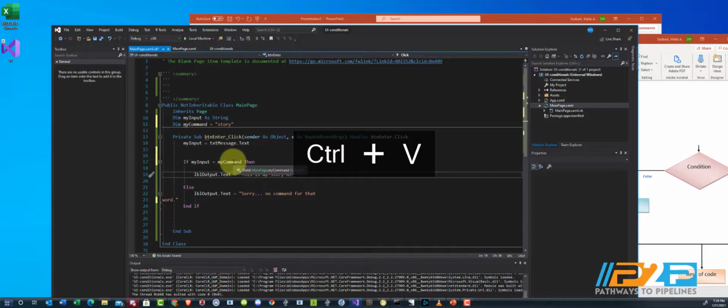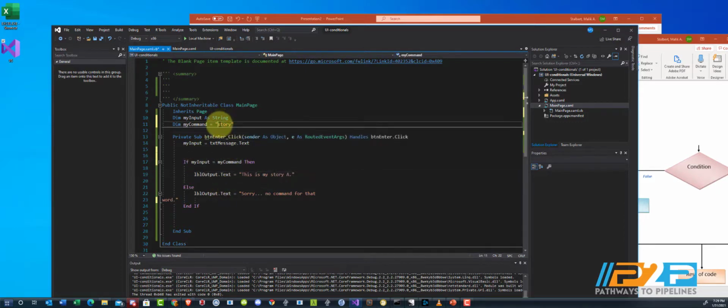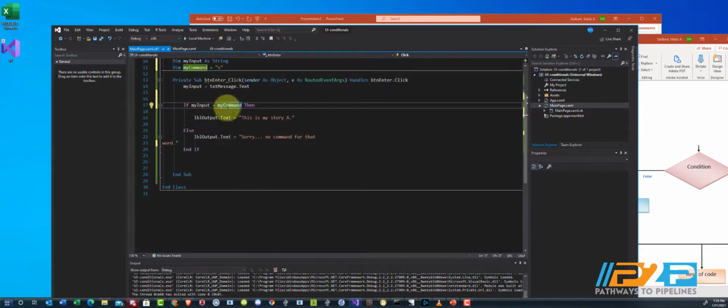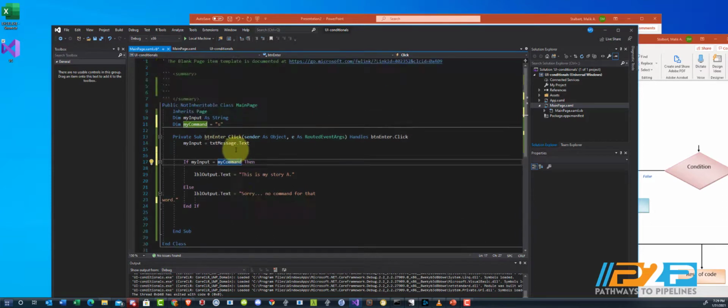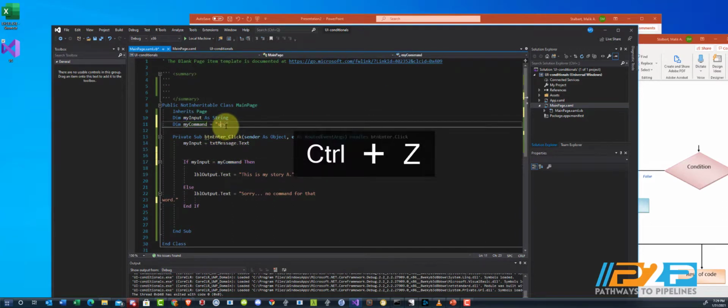Now why would we do that? Well, because let's say you had 1,000 lines of code, everywhere you would have this, you would have to replace it. But now, because I replaced it with this variable, anywhere this my command variable is, will present itself as this. So if I replace this with just S, everywhere this is will be replaced with S instead of me going down line by line by line of code, replacing it because I wrote it in there, which is not a good idea. It's not efficient at all because you may miss one. All right, so that means story.